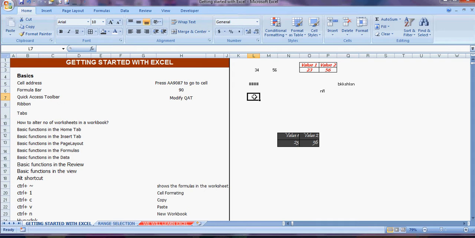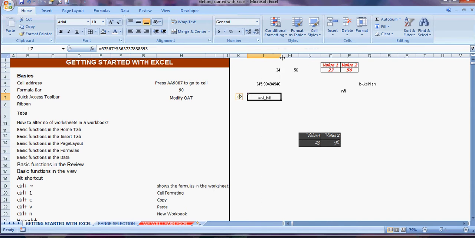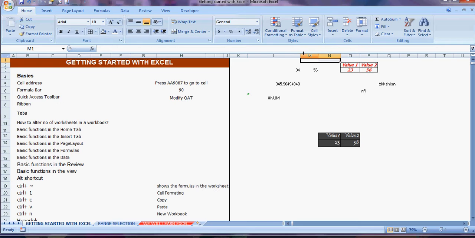Now suppose you do maybe 675 exponentiation. Even in such cases Excel will show this kind of an error, because Excel is not able to calculate this thing.